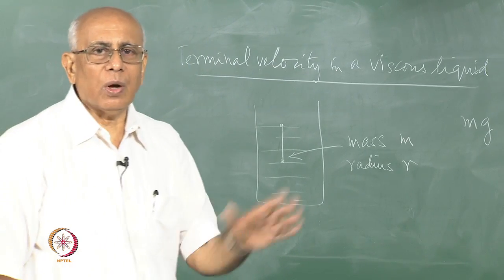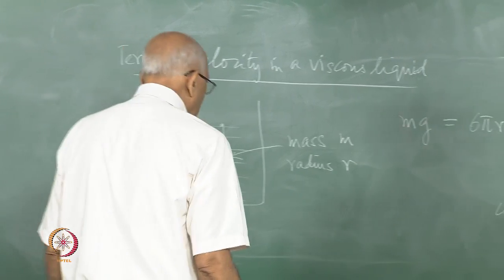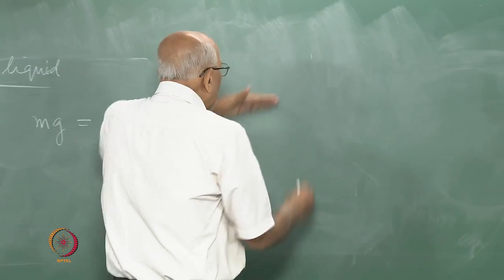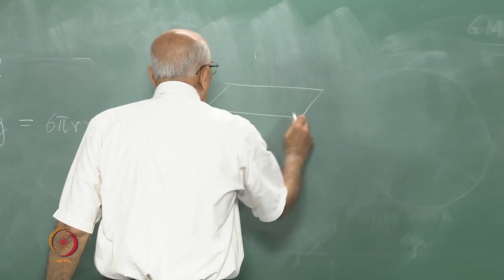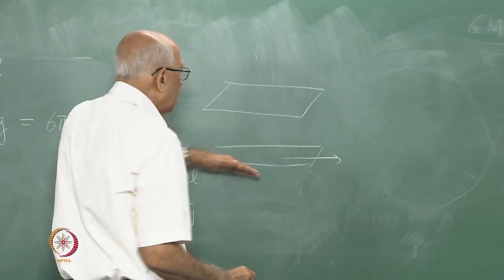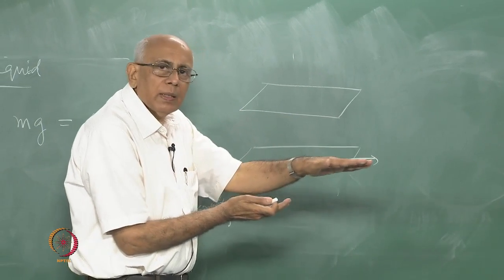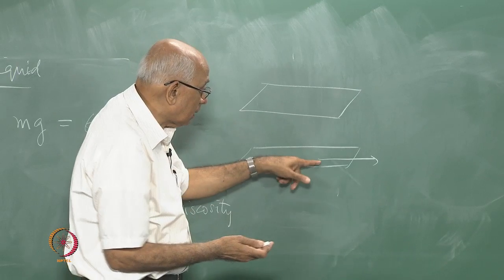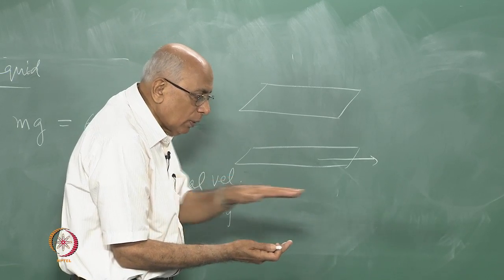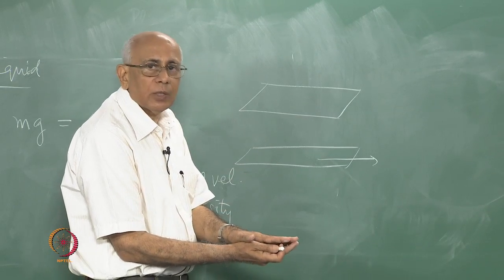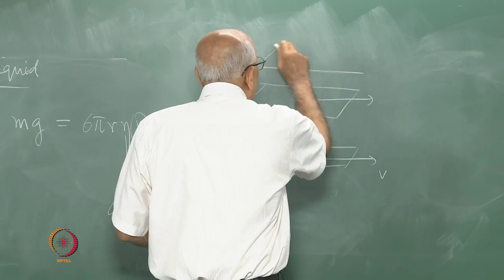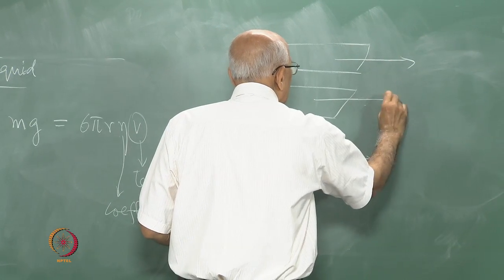First I have to define what is viscosity of a liquid, and the idea is the following. If you have a fluid flowing on a tray for example, and the bottom layer is moving at some velocity, as you go up this fluid is moving faster and faster, because the fluid sticks to this glass plate for instance, and the fluid that is flowing slows down as it comes towards the glass plate till it flows with a certain velocity v here, and out here at any higher point this fluid is flowing at a higher velocity.